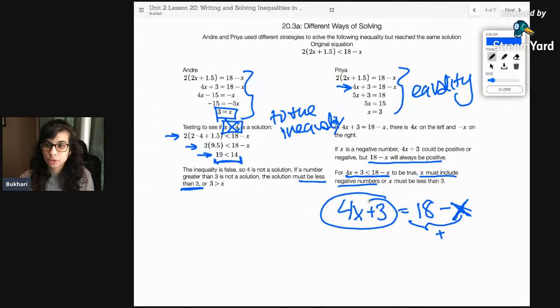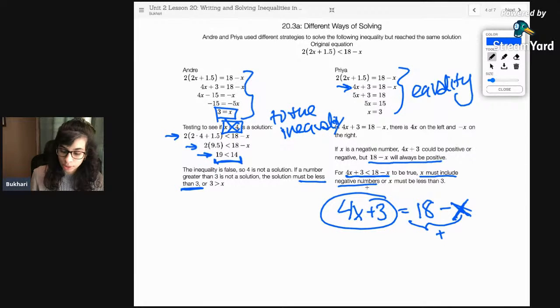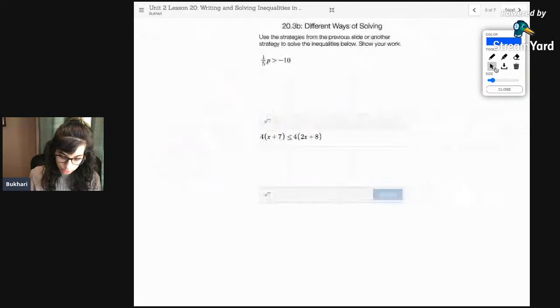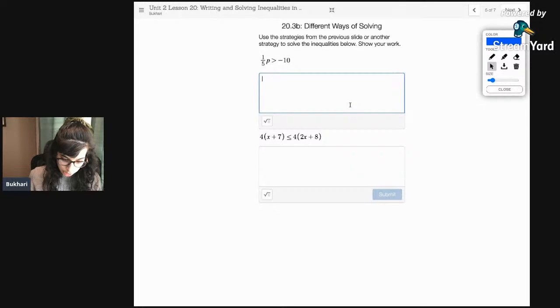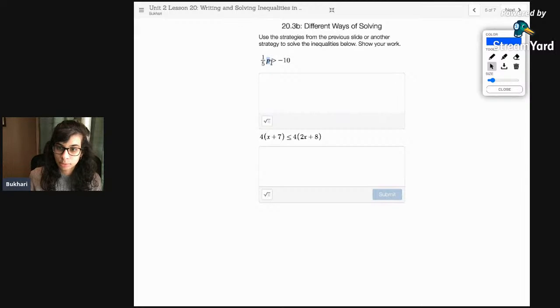These are 2 different ways to find solutions to the equation. Either way can work for you. I don't expect you to do one certain way, but find out what way of solving linear inequalities is best for you. And so here's some practice working through how you can solve these inequalities. Remember your goal is to isolate your variable, isolate X, isolate P, and see how you can solve it. So work it out, and we'll be talking about it in class as well.